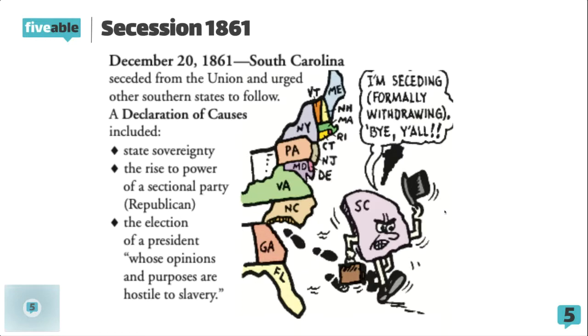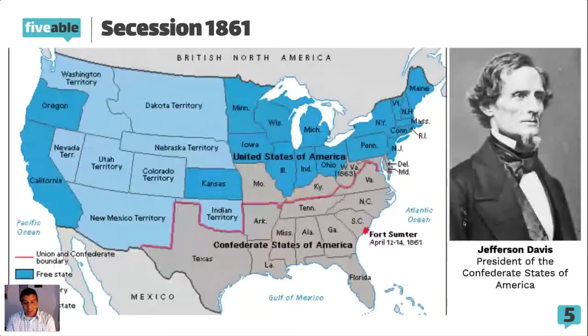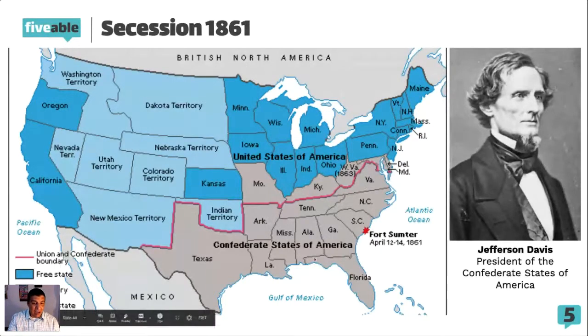All right, guys, we're almost there. So after South Carolina becomes the first state to secede, more states follow. And the United States is now split. South Carolina secedes. All these states follow it, Texas, Arkansas, Louisiana, and they all form the Confederate States of America. Then you have the states in blue. They become the free territories, and they become the Union, the United States of America.